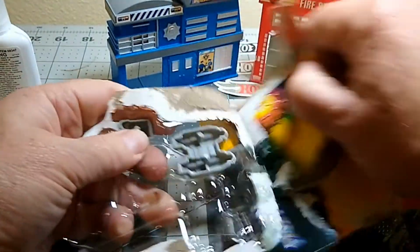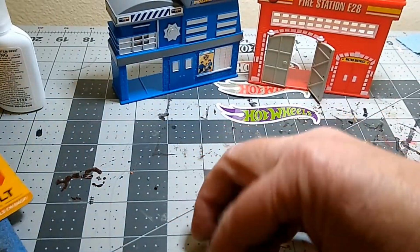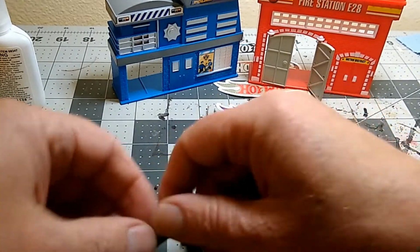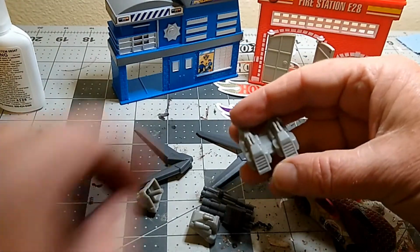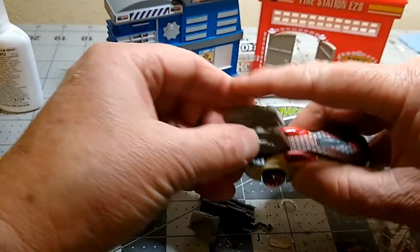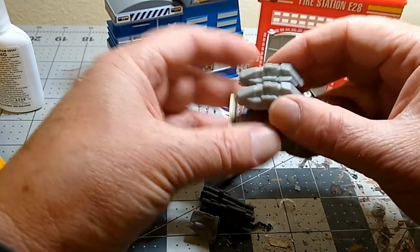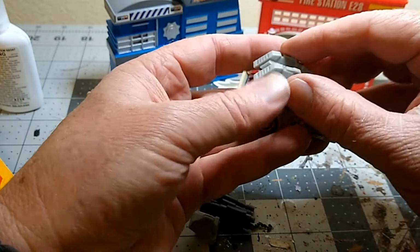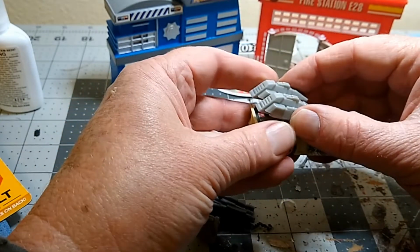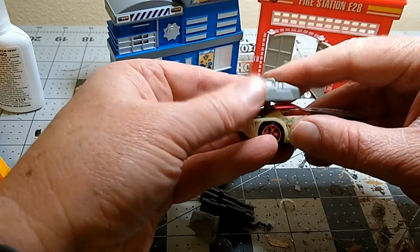You can see there's some cool pieces to be used, and I'm thinking we can do something. You got a couple guns, which are really cool. These things I'm not sure that I'm going to use. And these can be like rocket boosters, whatever, right? So imagine this on this thing. If I sand off that little peg, I can actually put this someplace, and it makes maybe a nice booster set that'll go on the back here. So we'll see if we can get this attached somehow.